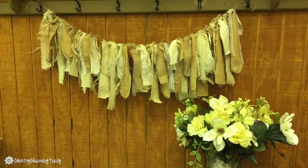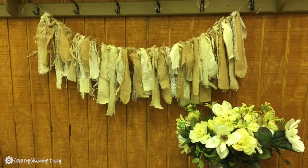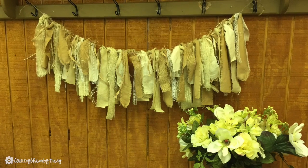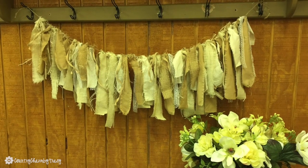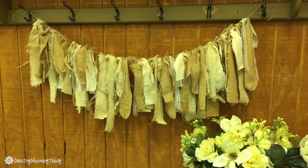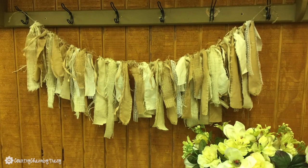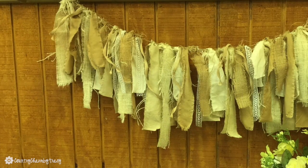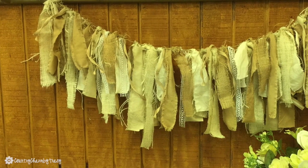Next up is this fabric swag. It may look a little familiar because it sits on my mantle all throughout the year. I kid you not. When I need a fabric swag for something that I am decorating with, I pull it off and it goes with me. I made a Valentine one just a few short years ago using this same technique, and so I will link to that in the video.